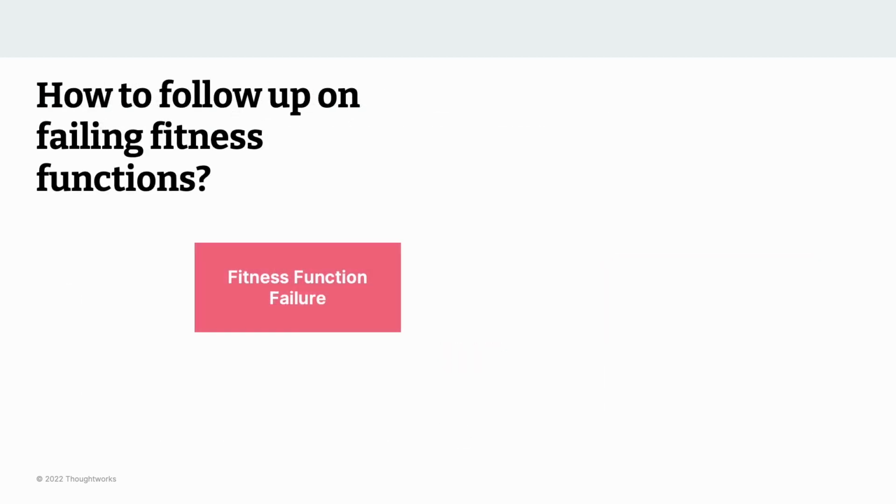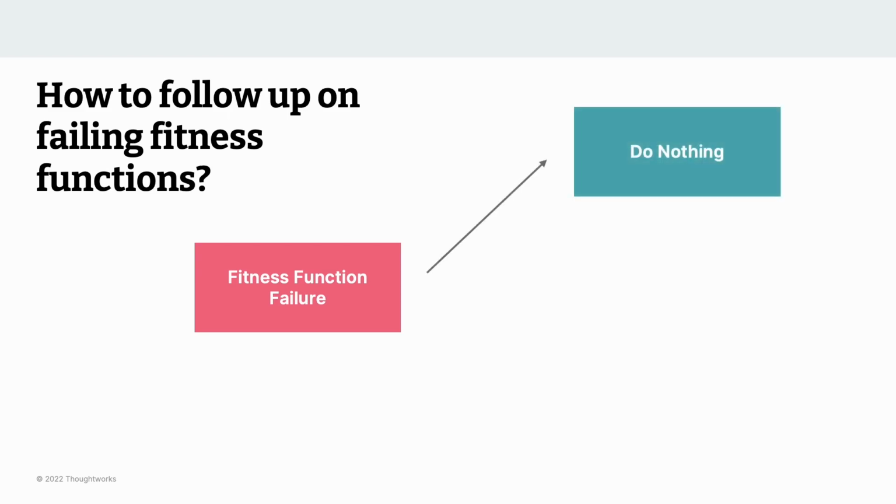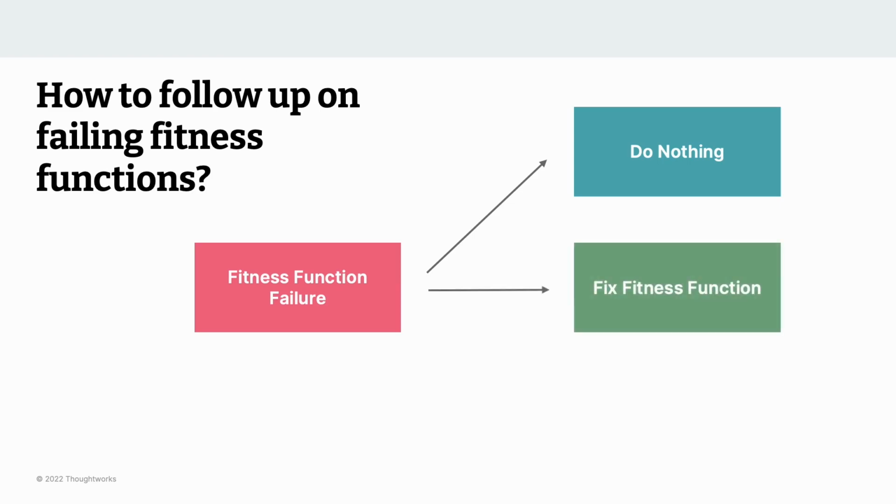So what do you do in those cases? How do you address a failing fitness function? Well, you have three options. The first one is, of course, do nothing. It's always an option, I suppose. Wait and see; perhaps in a few days the fitness function will go back to normal and everything will work. But most of the time, you really want to take action, and perhaps revert what you've done on your code base, or maybe change it in a way that the outcome you are interested in preserving is still preserved.